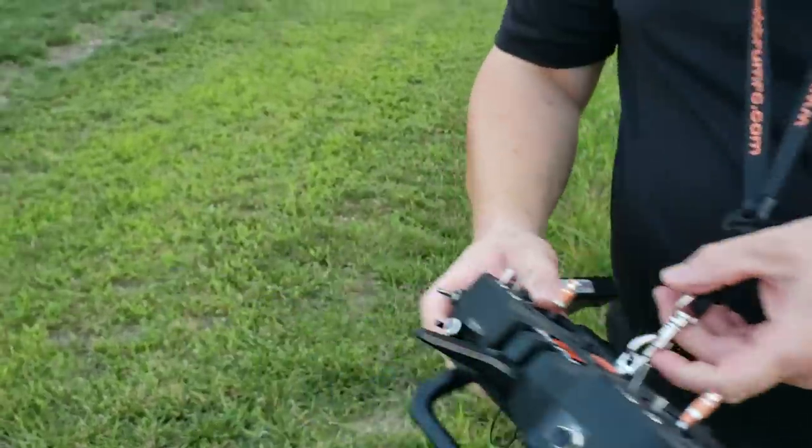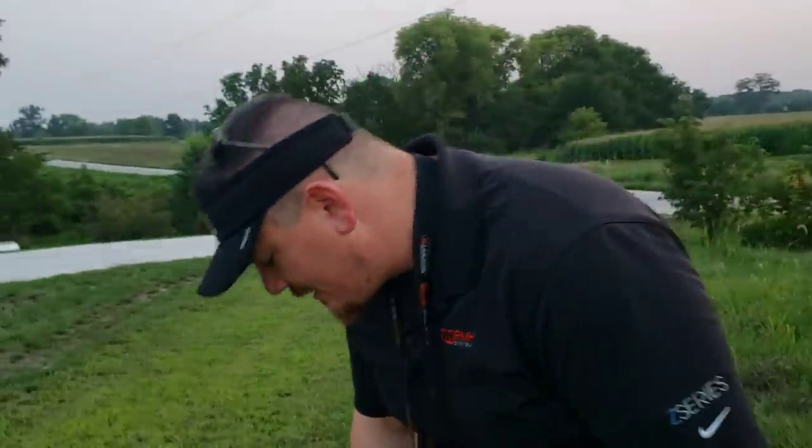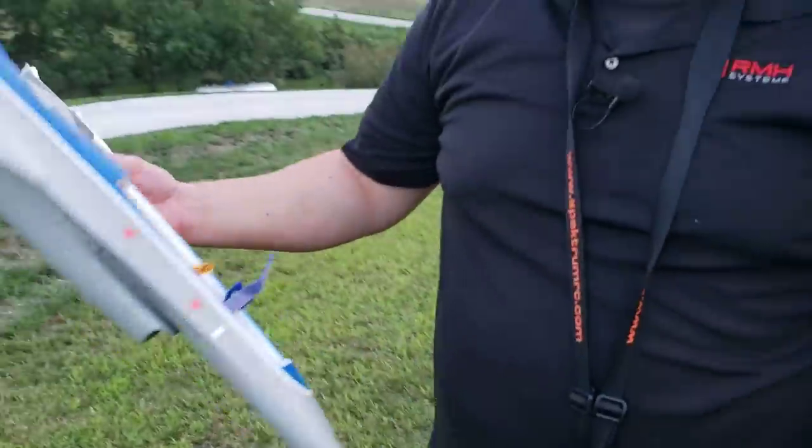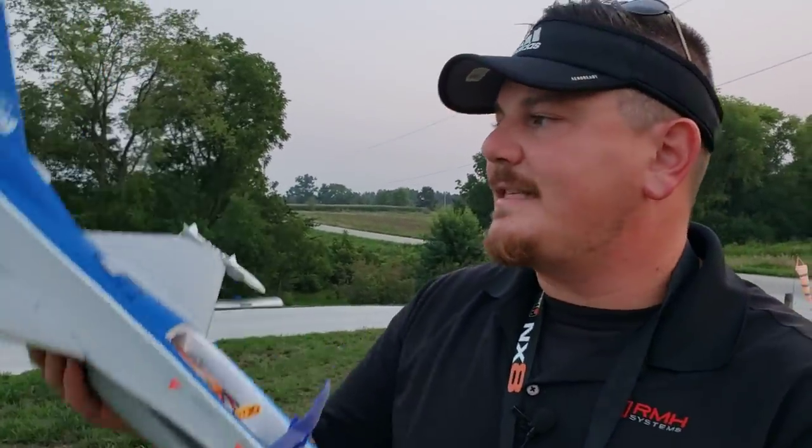Guys, this plane's cool. I really like it. It worked out great with the Spectrum goodies. I would definitely say that the build time is quick. It's not especially hard to build. It's definitely a low tool count, but you do need to have some glue.